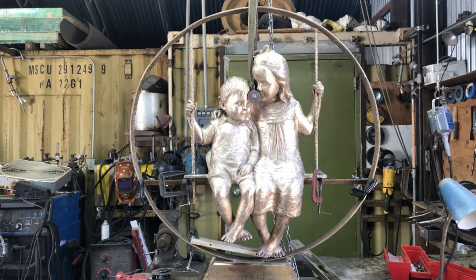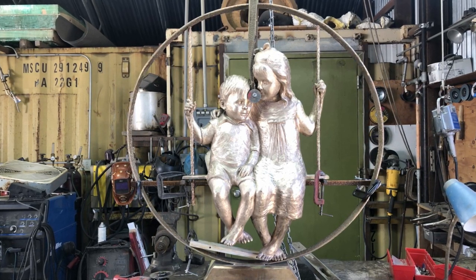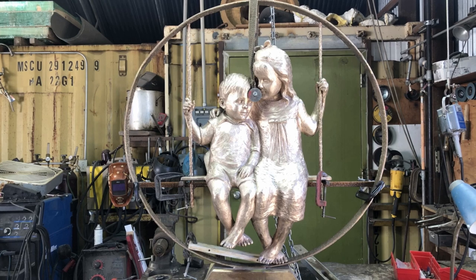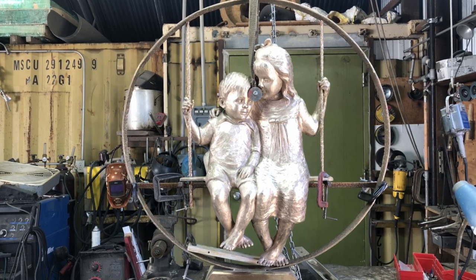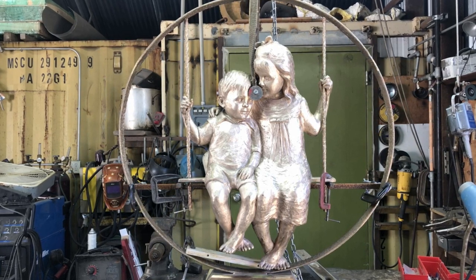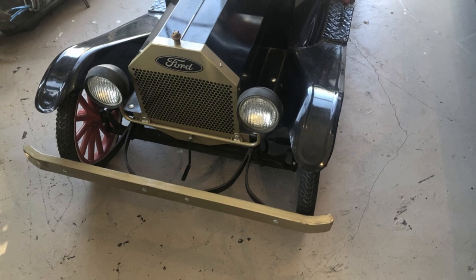I'm kind of in the middle of a Memorial Commission — my wife's art — but it turns out the ring that holds up the children is a little too bouncy. I'm concerned about putting it in a public space, so I'm going to cast more ring segments and double up the ring to make it twice as strong. That's going to take a couple of weeks of dipping where there's not a whole lot to do during the day. So once again I'm starting a big project before finishing the previous one — story of my life.